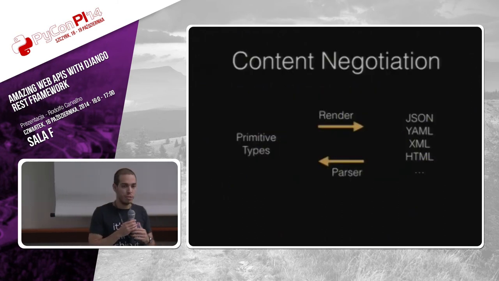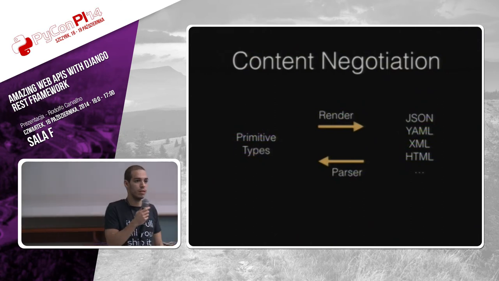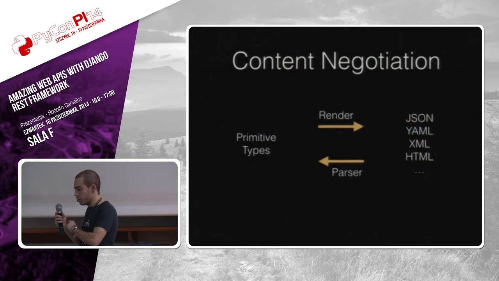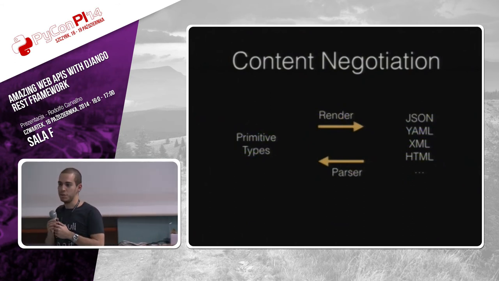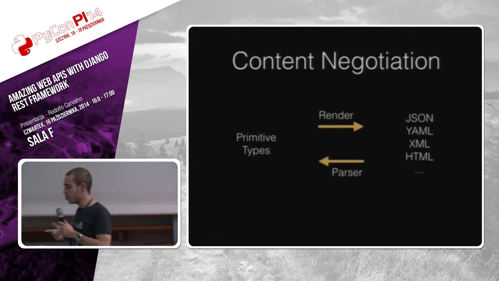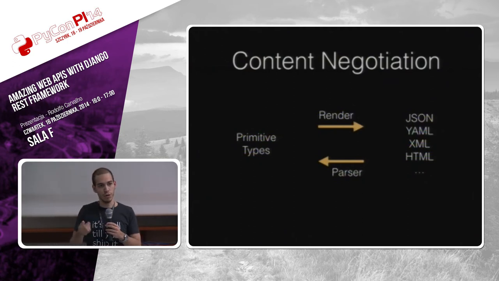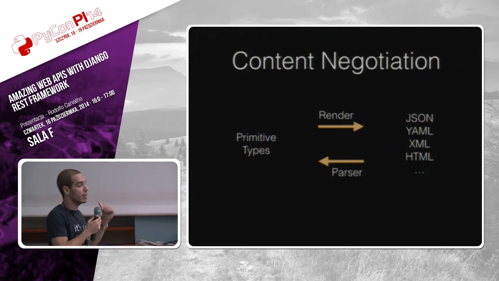How do you go from primitive types to the JSON we really want? REST Framework supports not only JSON, even though at base our APIs are all using JSON, because that's standard. We could be doing YAML, XML, whatever else you want. I wouldn't like to be doing XML, but as you can see, we can also render HTML, right? That browsable interface is nothing more than HTML pages. And the way to go from primitive types to those serialized formats is by using renderers, and the way back is using parsers.